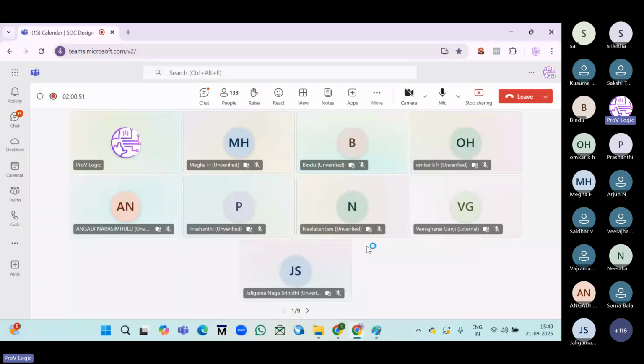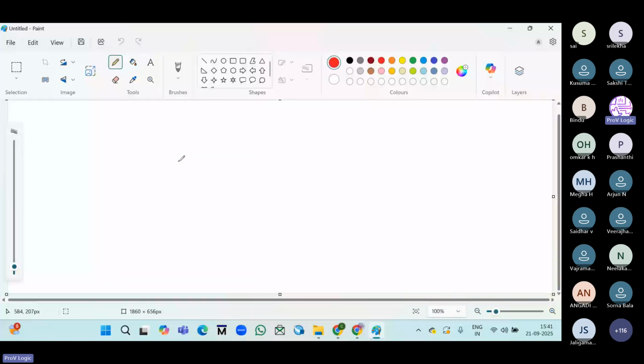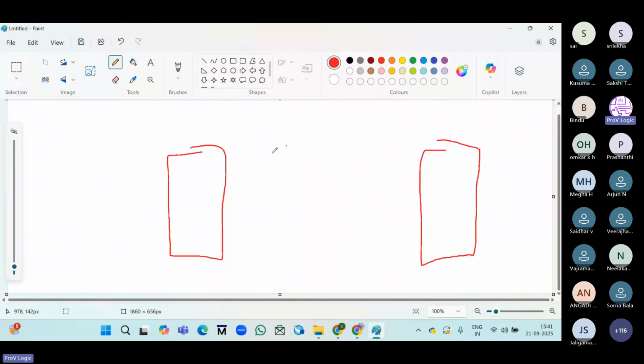A microcontroller performs a specific task. Okay, example, suppose I'm taking a washing machine. A washing machine has two microcontrollers inside it. So there is one microcontroller and a second microcontroller. To these microcontrollers a lot of sensors will be connected, right? One sensor will be checking the water level, because once water is put into the washing machine, it needs to check the level of water.